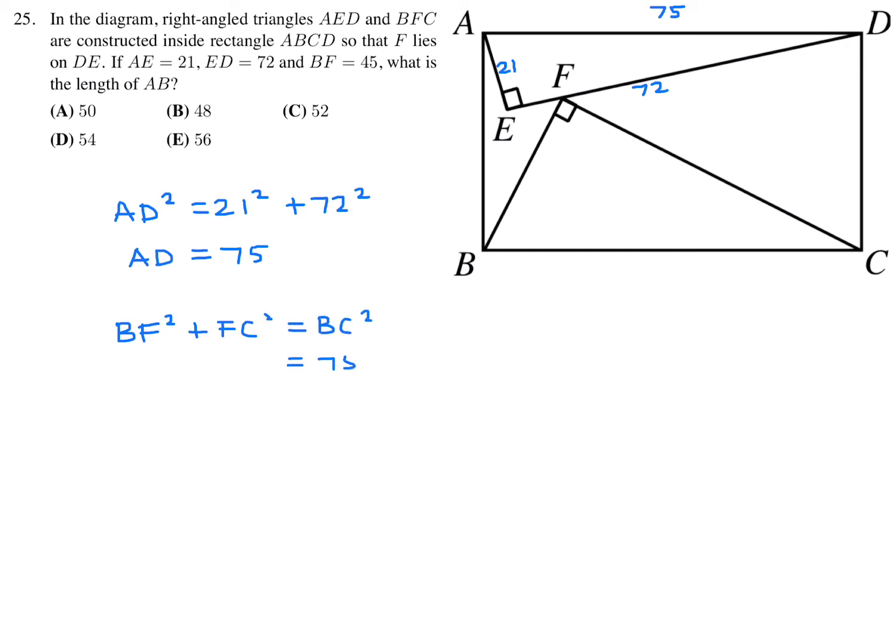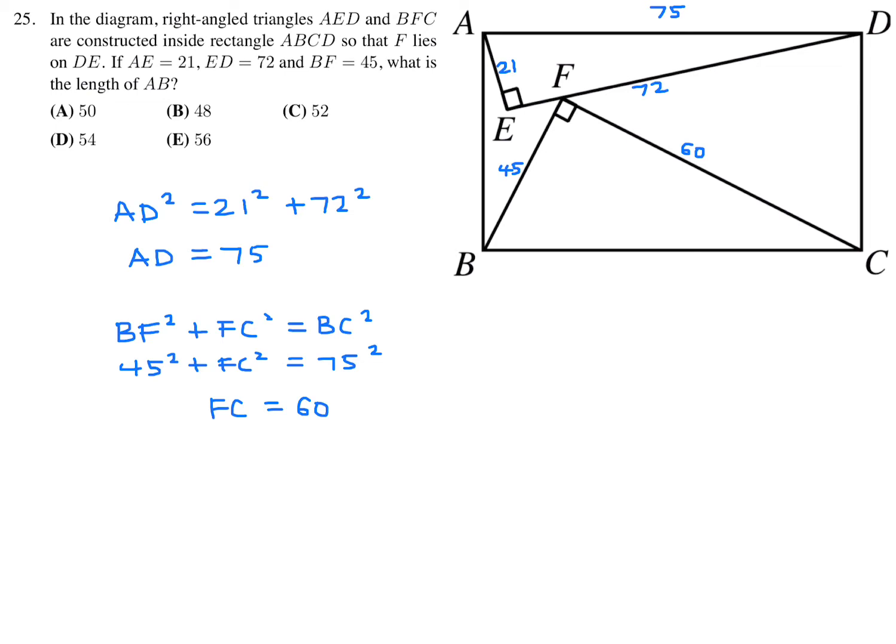And BC is going to be 75 squared. FC is what we will figure out. And BF they give us in the question is 45 squared. So if you do the math here, you'll get FC is equal to 60. So I'll just put that there, 60, and BF they gave us in the question is 45. And I think that is the first part of the question. Pretty straightforward. Now, where do we want to go from here?